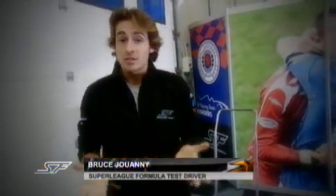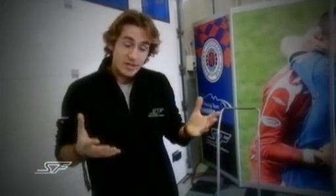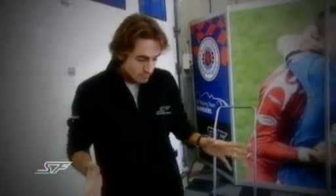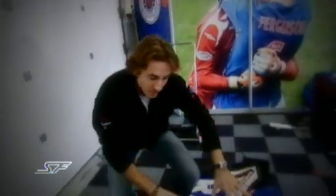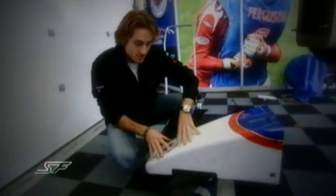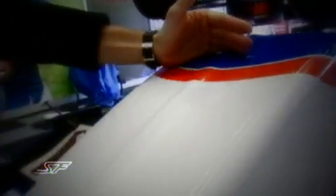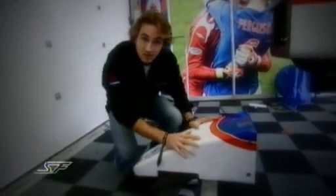Throughout the season, we've seen some crashes in the series, especially last week in Vallelunga. But the car is not only extremely fast, it's also extremely safe. Basically, I'm going to show you why. This nose is not only a nose and a wing, it's also a safety element. It absorbs shocks up to here, 20 Gs, then 40, then up to 60 Gs. It's all one big piece of carbon fiber, very, very strong, and it keeps the driver's legs completely safe.